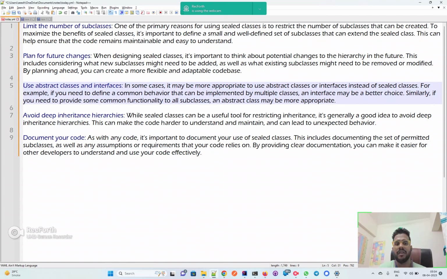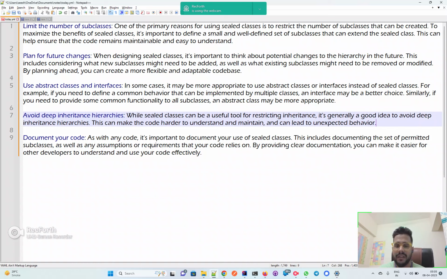Then we have avoid deep inheritance hierarchies. What this means is that we know that inheritance is one of the strongest features of Java. Okay, so since we have the sealed class in place, we should not be making it more complex. Let's say, for example, animal class is there, and then you have reptiles and mammals. Okay, and then you have cats and dogs, something like that.